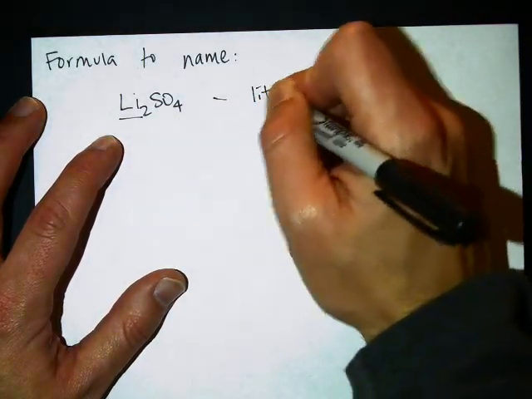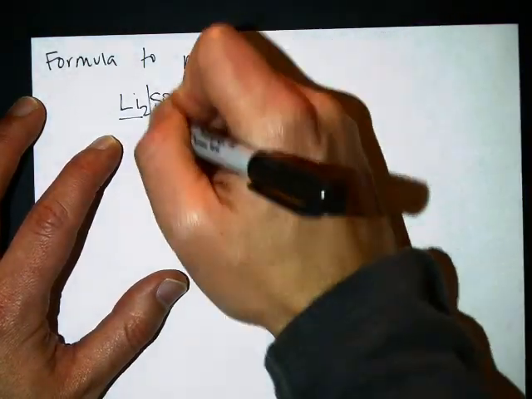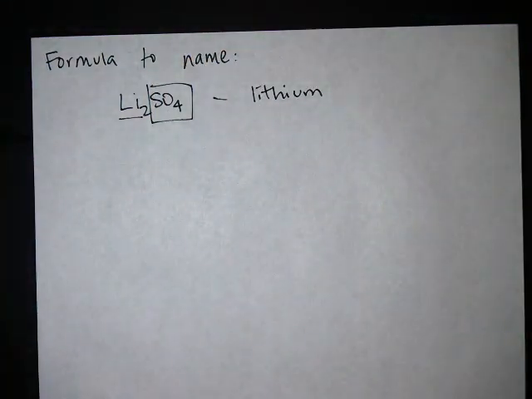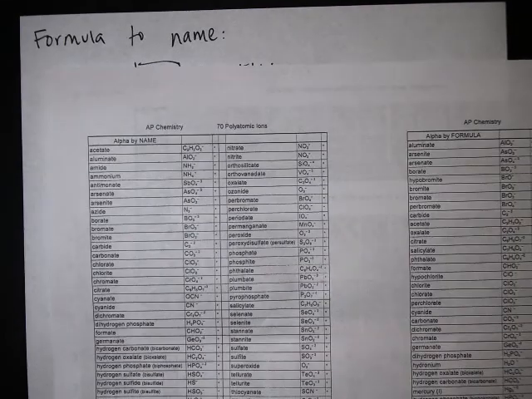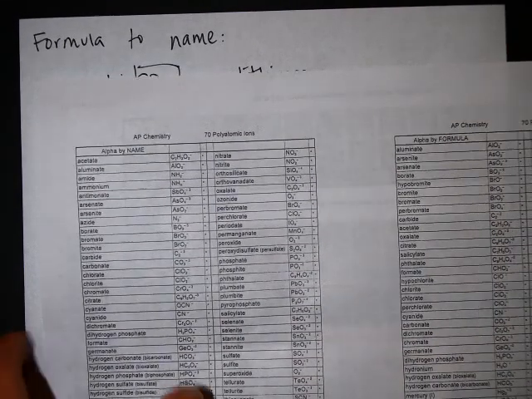So lithium is the first one here. Then you're trying to track that part down. Okay, is there a box for that on the periodic table? No, there is not. And so which means it's here. As a matter of fact, the chances are the more complicated it looks, the more likely you'll find it on this piece of paper, on the polyatomic ion list.